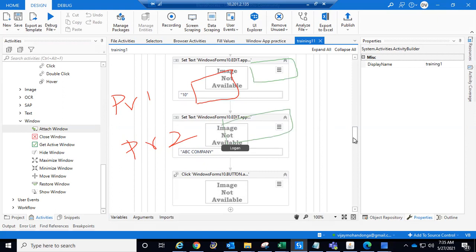Now, when you take that partial piece from process one to reuse in process two, it won't be stable because you have given a continuity. So it has to come from that particular step in order to proceed further.